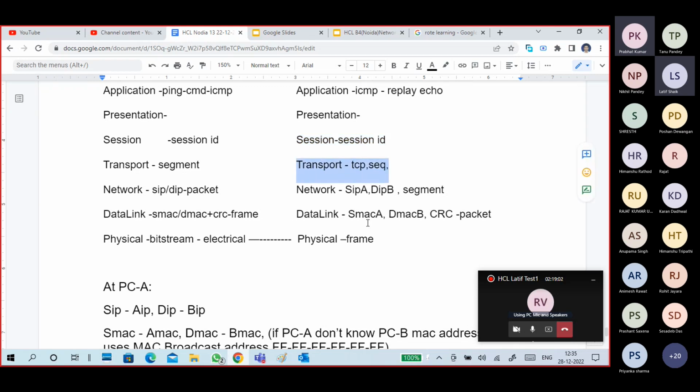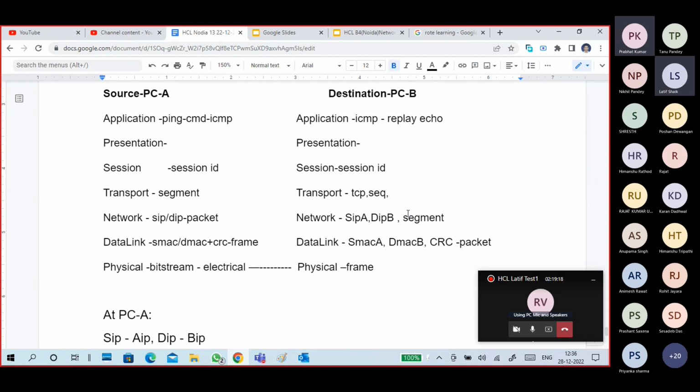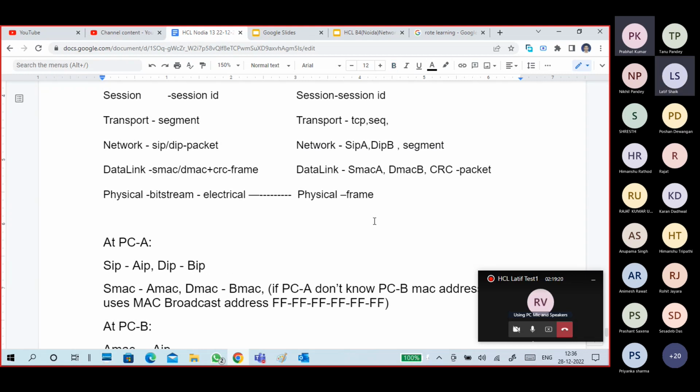Again segmenting data, numbering, sequencing, TCP, UDP, multiplexing, windowing, flow control. Now at the network layer, things will change. Source IP is PCB's IP. Destination IP is PCA's IP. With the network layer header added to the segment, we get a packet.